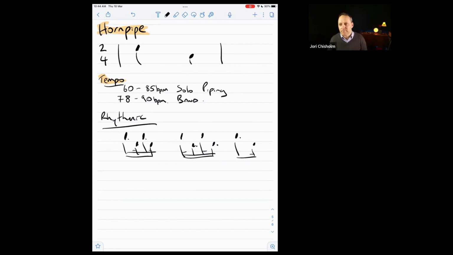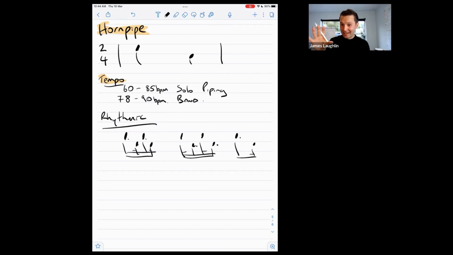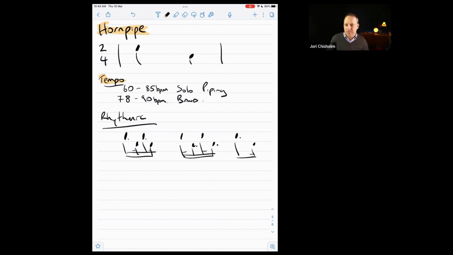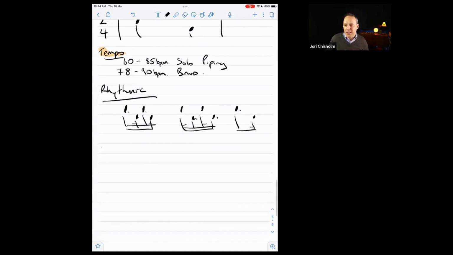Playing a dot cut hornpipe at 90 may sound a little unusual, maybe for some dancers doing the sailor's hornpipe, but certainly not from a band performance standpoint. And expression-wise, did we touch on that? I don't think we did yet. So it's just dot cut, plenty of dot cut, and keep that consistent throughout.